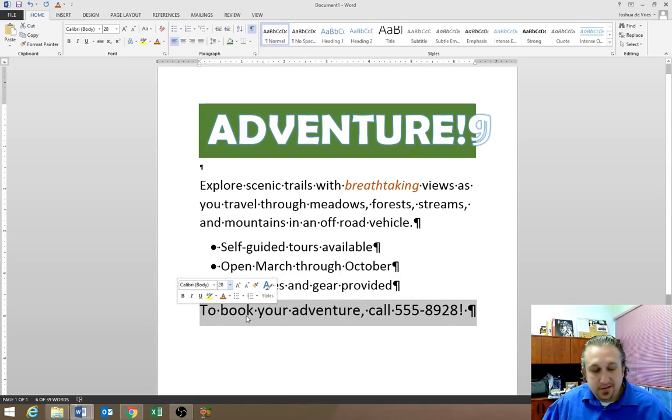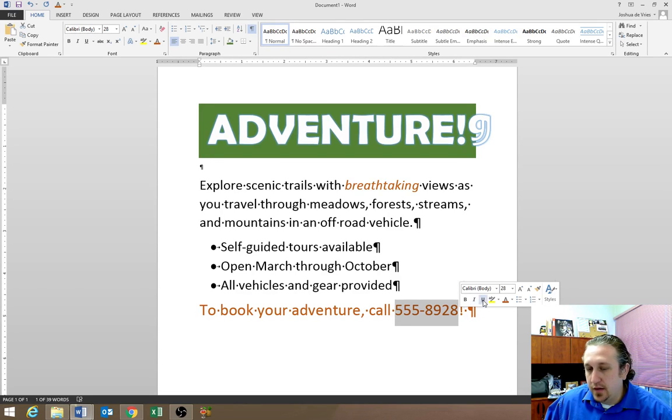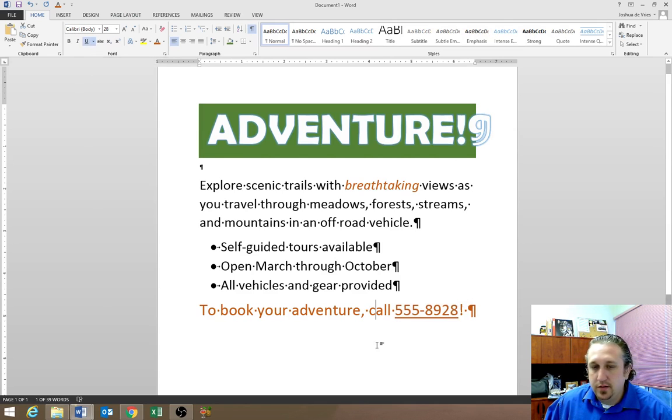And then that takes us to the end of page WD27. And we are then going to change the word here to the same color we did breathtaking. And then we're going to deselect, so click anywhere on the page, highlight just the phone number without the exclamation mark, and then click the underline. So the U with an underline, or you can click the U up here to underline the document. So at this point right now, we are at the bottom of WD29 and how we are creating this assignment.